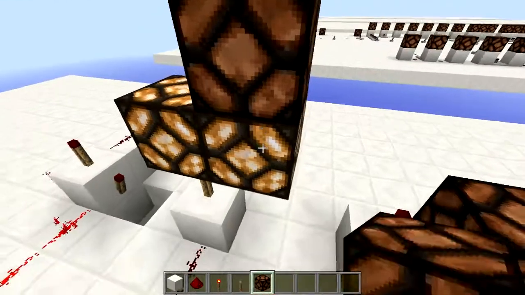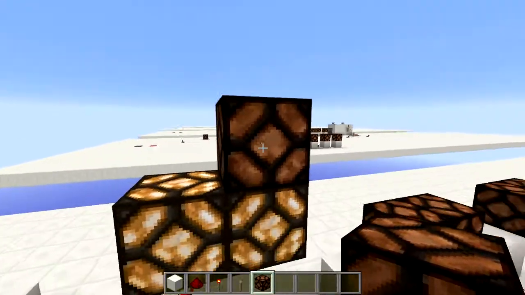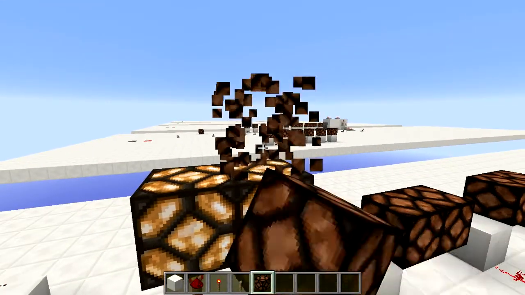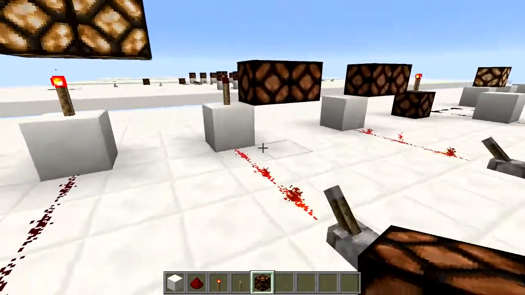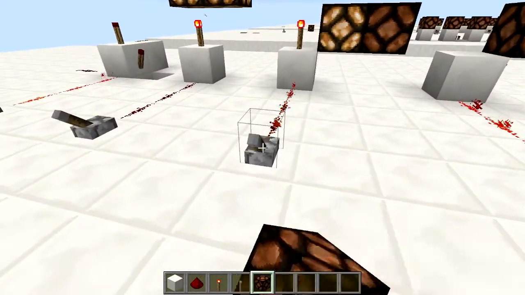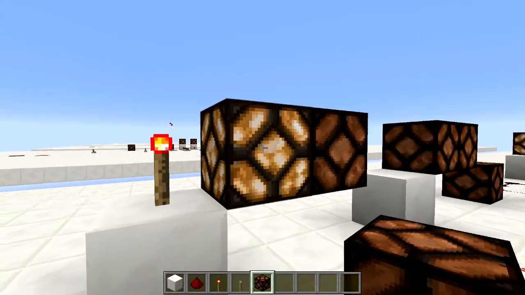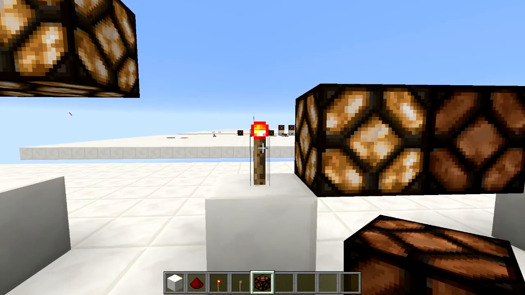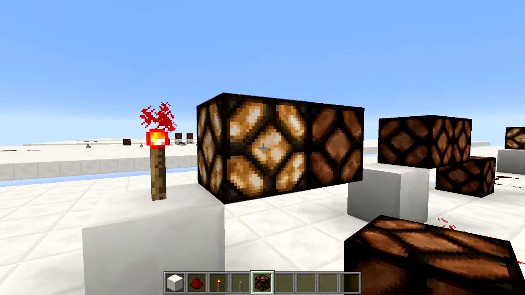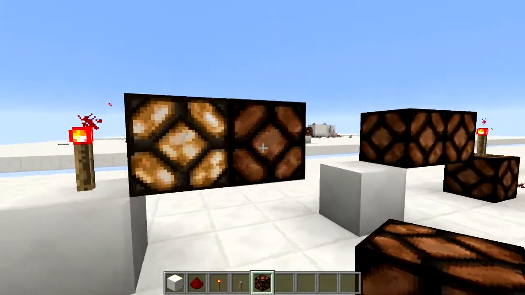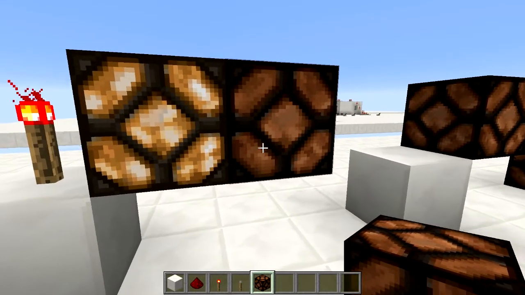As you see, this one's not powered, because else this lamp would turn on. It doesn't power a block that is next to it, but it gives a redstone signal to it. It doesn't power it, because else this block would be powered.